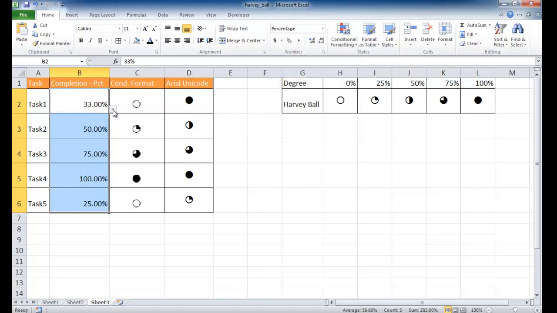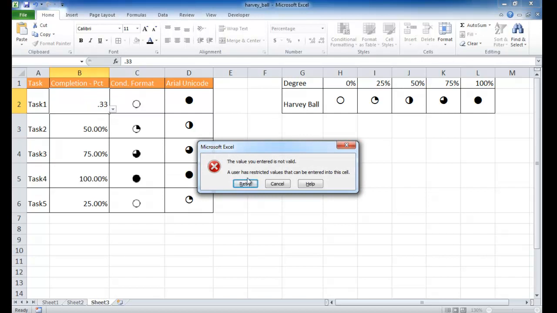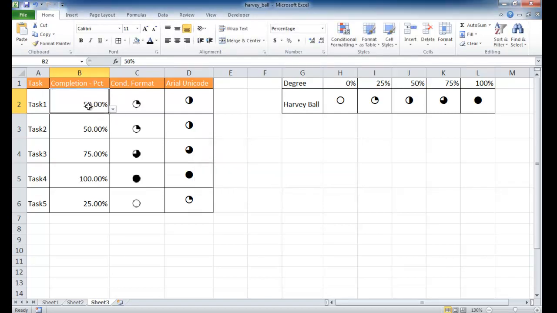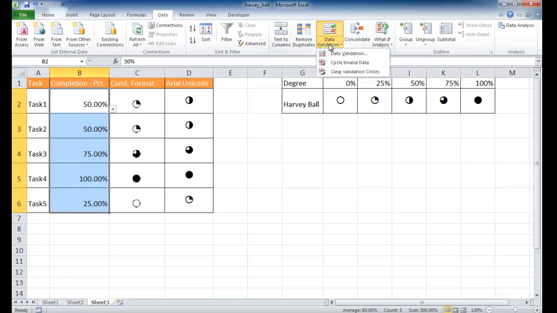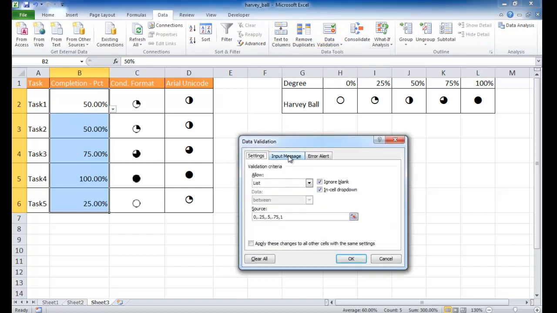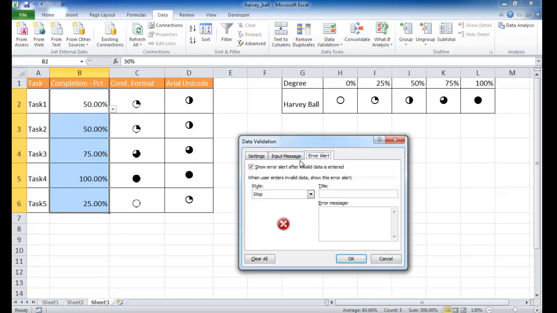Originally it was 33%, but once I select the drop down here, you'll see that that's not a choice. It's 5%, and if I put 33%, it's not going to work. It's going to say there are some restricted values. And why does it do that? If we look into the data validation, let me select this again. If I go into data validation here, there are these input messages. It shows an error if invalid data is entered.